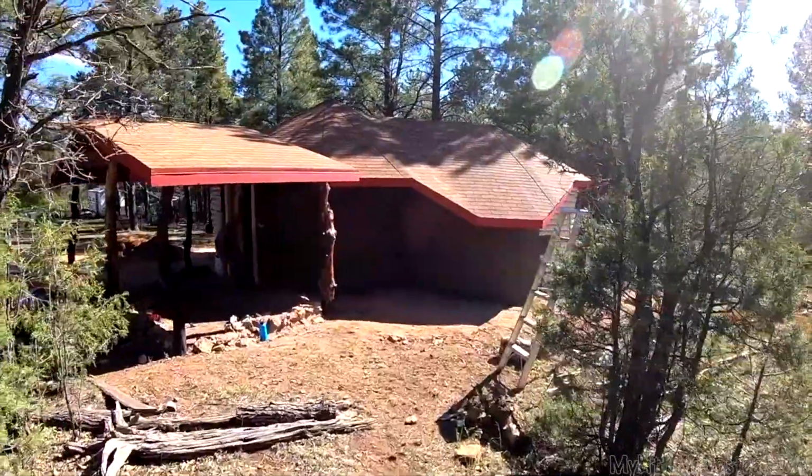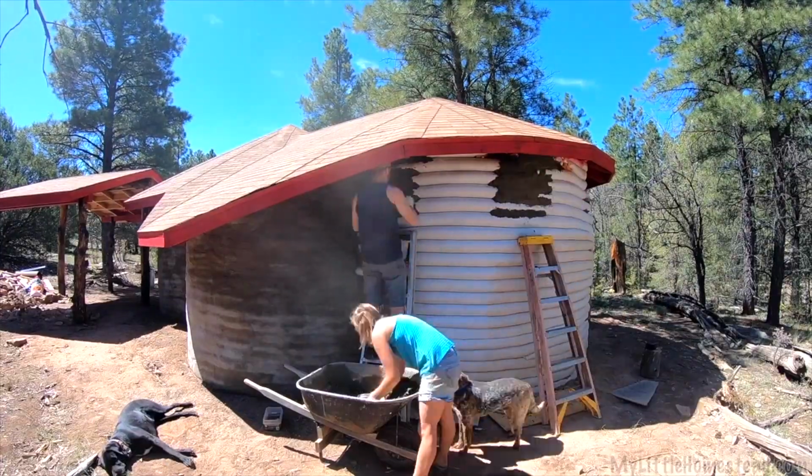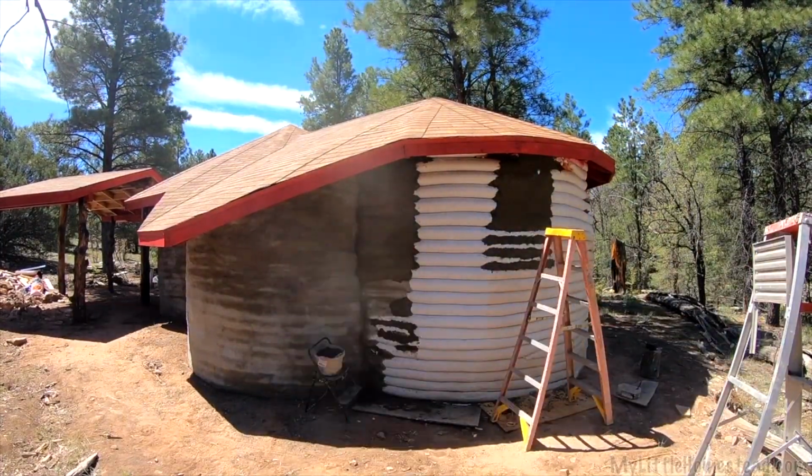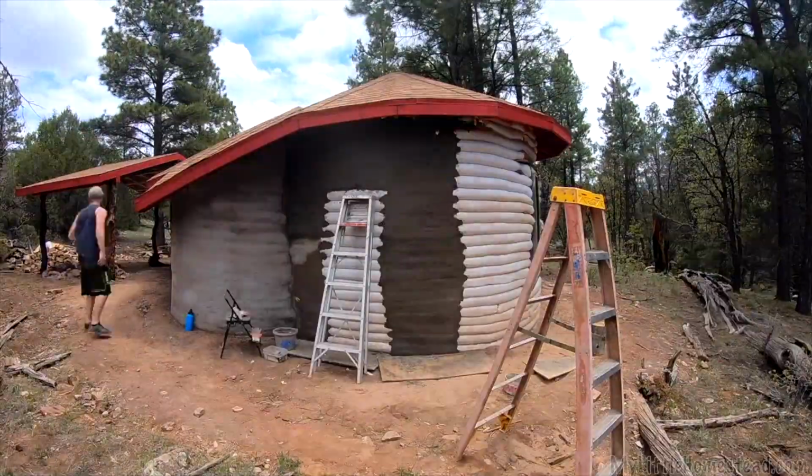I think Garen and Ellie have done a really good job on the stucco slash cob. I think it's kind of stucco at this point. Yeah, I'd probably progress more to that as time went on. But yeah, they're doing a great job. Pretty excited about how things are really turning out for them. Yeah, it's fun to see those walls go up.